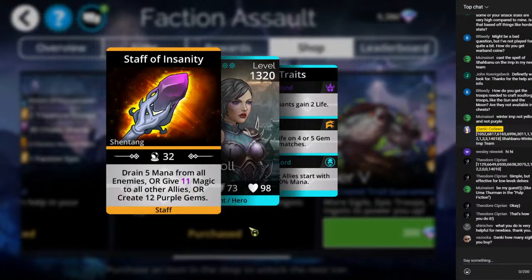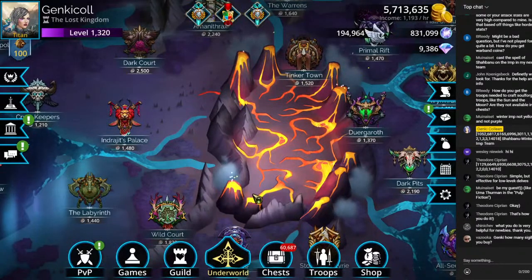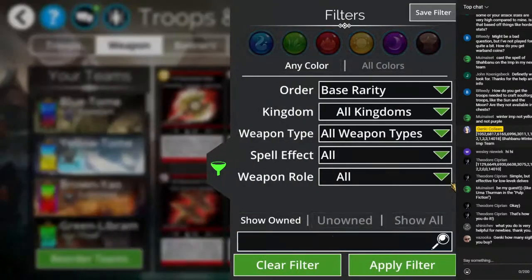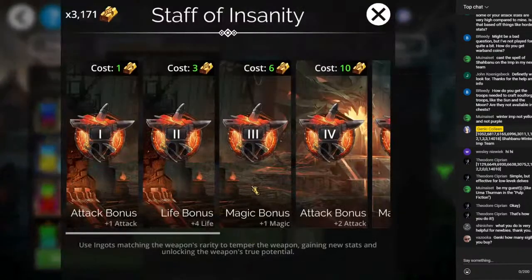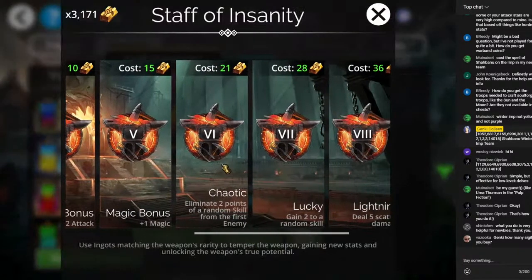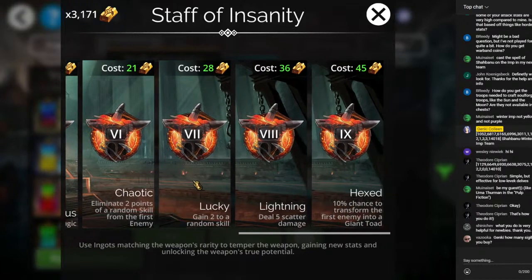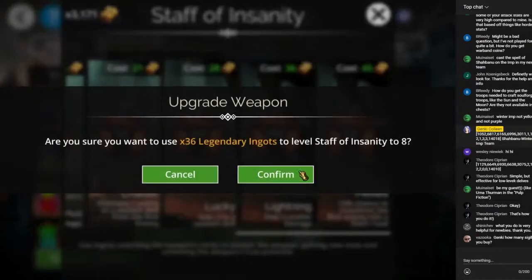I hate the either or stuff. Don't like it, but I had to have it. I had to have the weapon. So let me see what the upgrades are for the Staff of Insanity. Okay, upgrade. We have attack, life, magic, attack, magic, chaotic: eliminate 2 points of a random skill from the first enemy, gain 2 to a random skill, deal 5 scatter damage, which is great for breaking barriers, and then 10% chance to transform the first enemy into a giant toad. I hate that. I'm not going to do that.